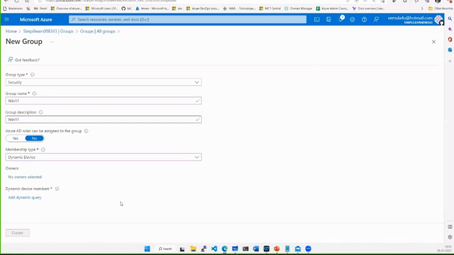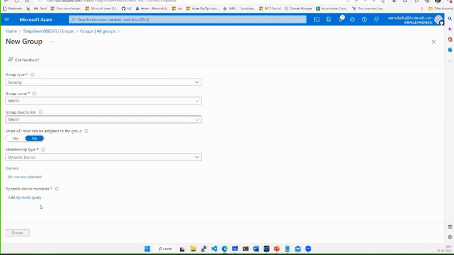The query you write here relates to the properties of devices. Earlier, for the dynamic user group, we wrote the query using the properties of the user. Here we use the properties or attributes of the device to add devices to this group.